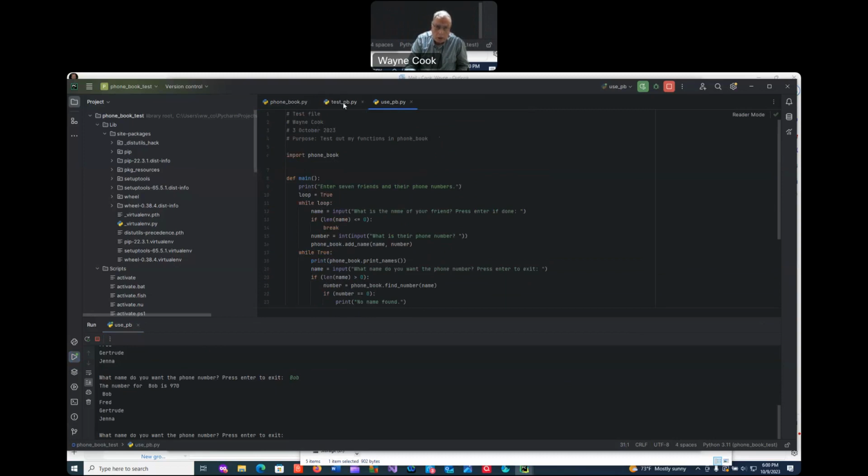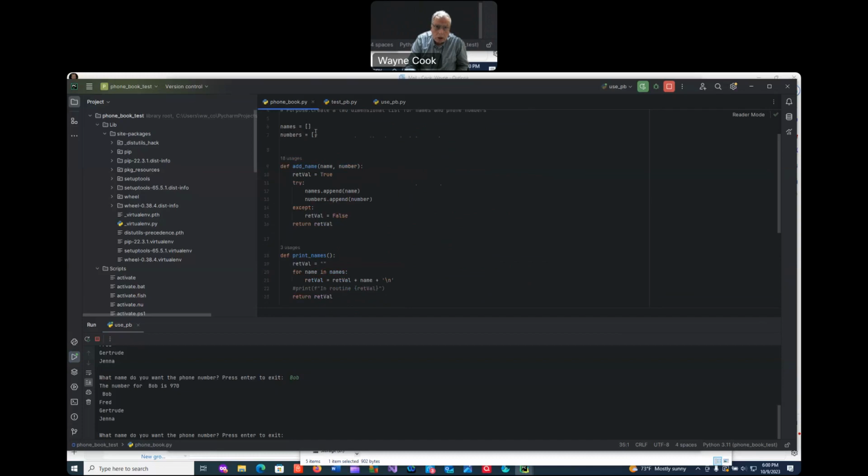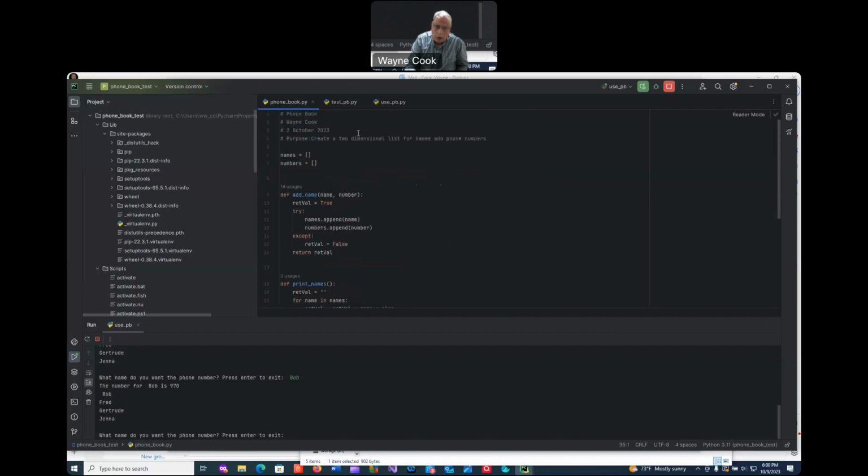If we go to use phone book, notice that all of them have a header with the purpose and information, so all your code should have this information of some type, which includes a general description of the program, then your name, the date it's being written, and then also the purpose for this particular module. And as you go through, if you do any updates, then you usually add a modified line, give a date and what you're doing to modify. This will happen as you get into more professional programming.